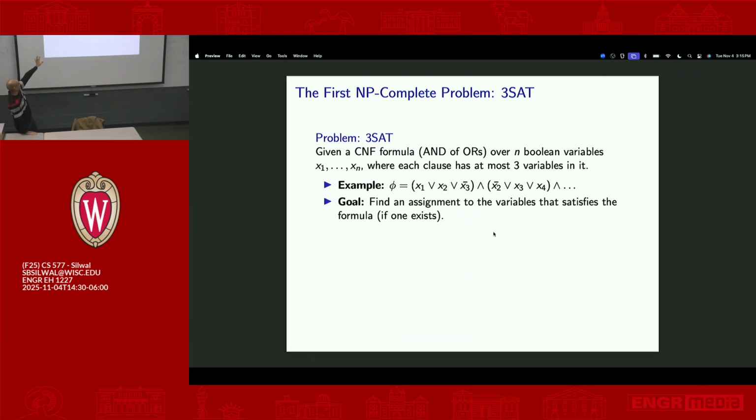If I tell you this has n variables, then the naive thing is I check all yes, no combinations for every variable. But the question is, does there exist an assignment of true and false that turns the whole thing into true? This feels like a meta problem, but it turns out it's a very flexible problem. As we'll see, many problems are actually 3-SAT in disguise. And it turns out it's an NP complete problem.